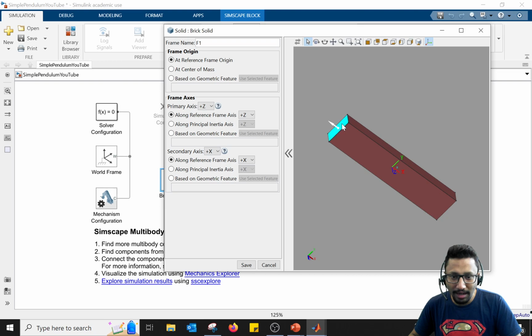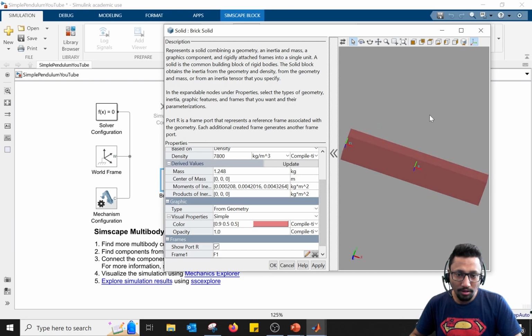Then we simply select this surface. Then we press based on geometric feature and press use selected feature. So centroid of minus x surface is the geometric feature that is selected, and we just press save. So you see now I already have a frame on this surface.